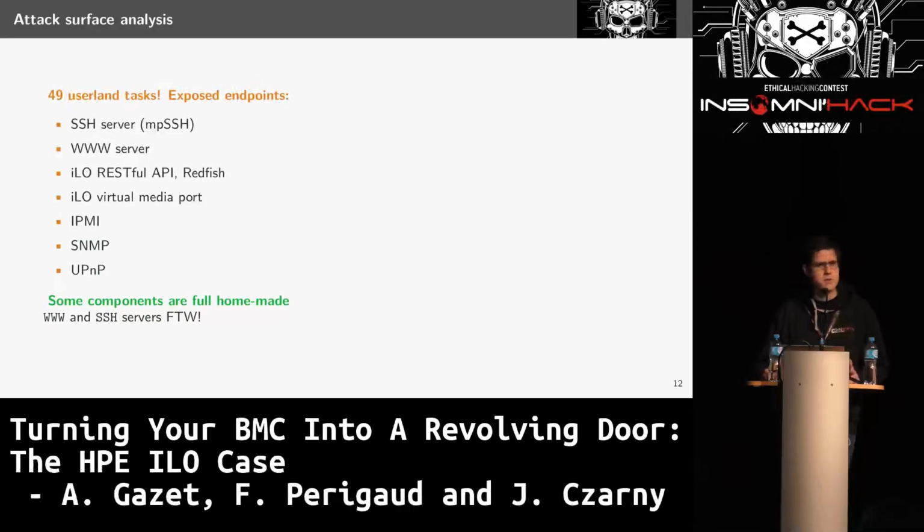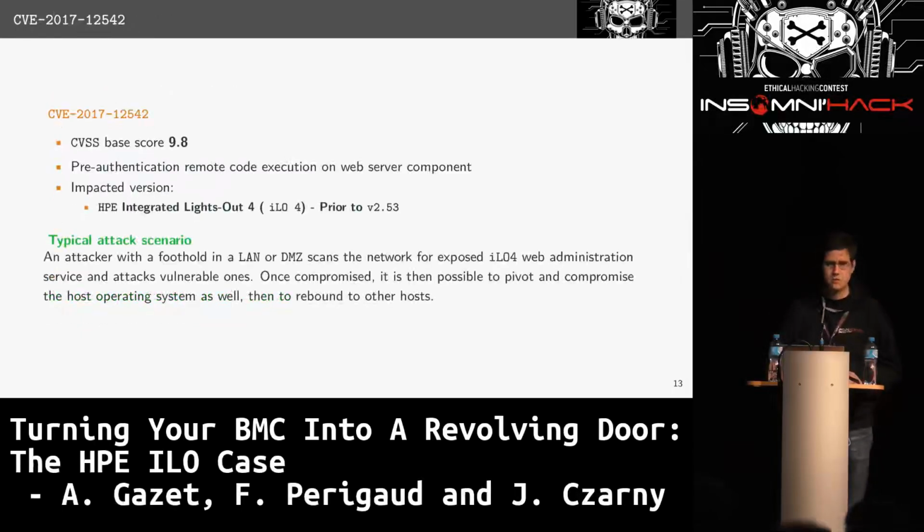For example, the web server and the SSH server are fully developed by HPE and do not rely on open source bricks. So this is quite interesting, and we started to look at the web server to see if we can find some vulnerabilities in it. And indeed, we found one.